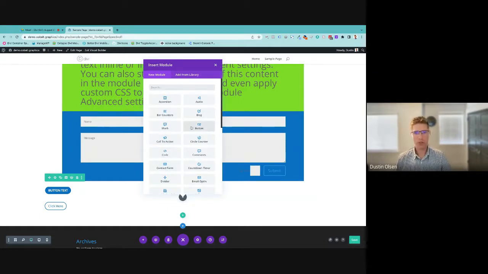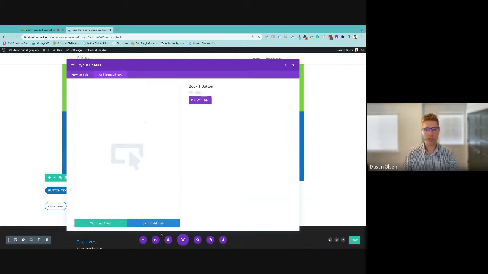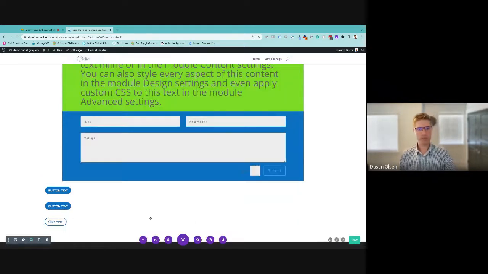So we'll insert a new module, and up at the top to the right of new module, we're going to click add from library. And in our Divi library, we're going to see our newly added book one button. It's got this lime green world here to indicate it's a global element. So I'm going to click on it and we'll use this module.